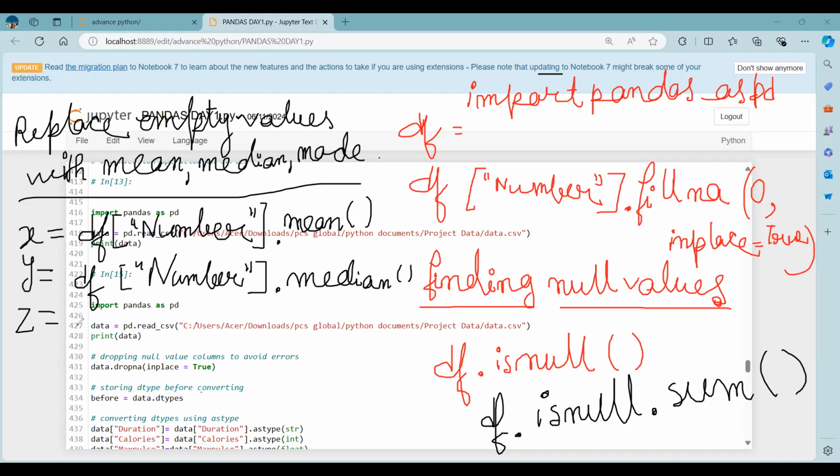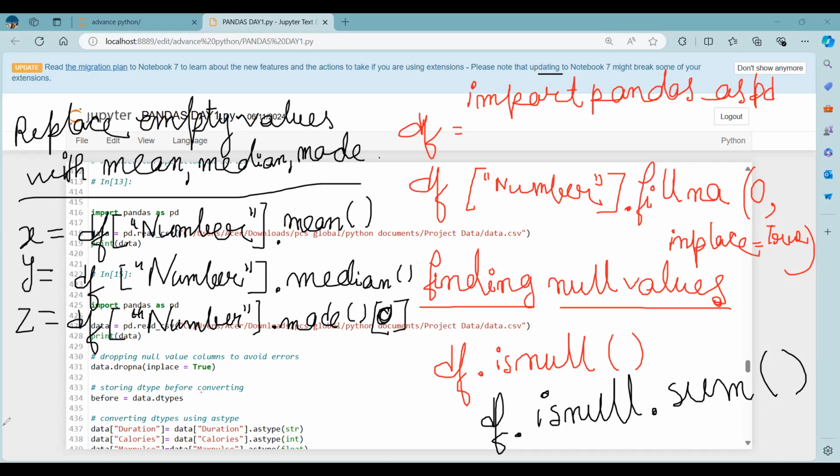For the mode: df, third bracket, number, dot mode, and that gives the most frequently appearing value. So mode with parenthesis, then in the third bracket the default value 0.